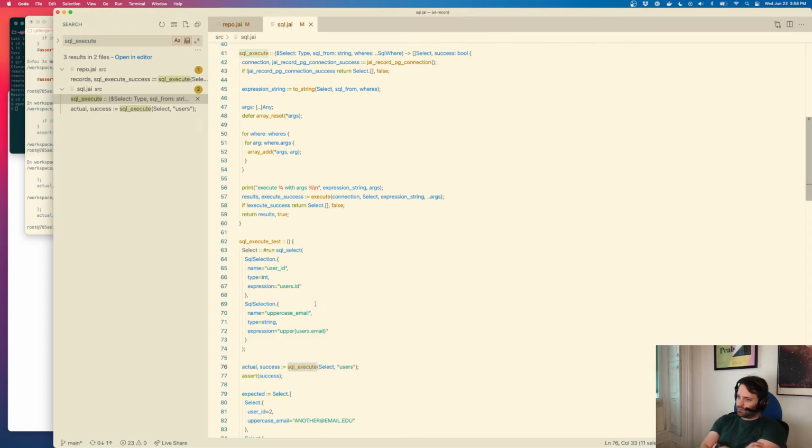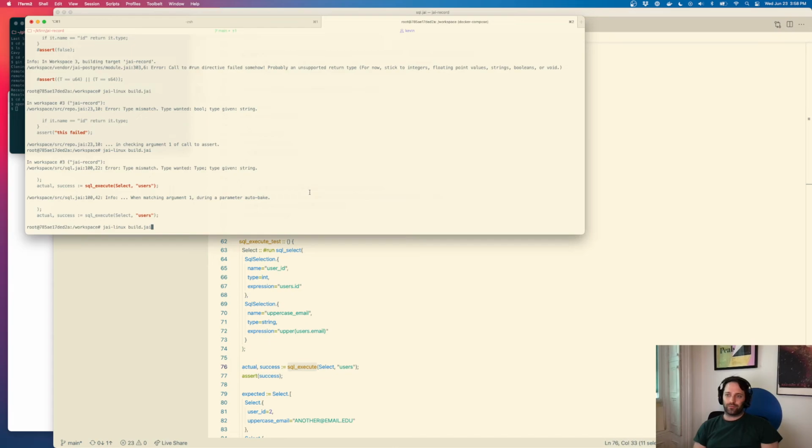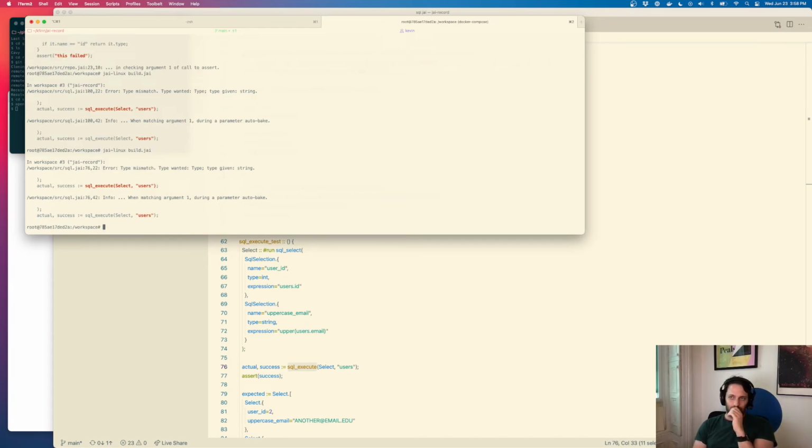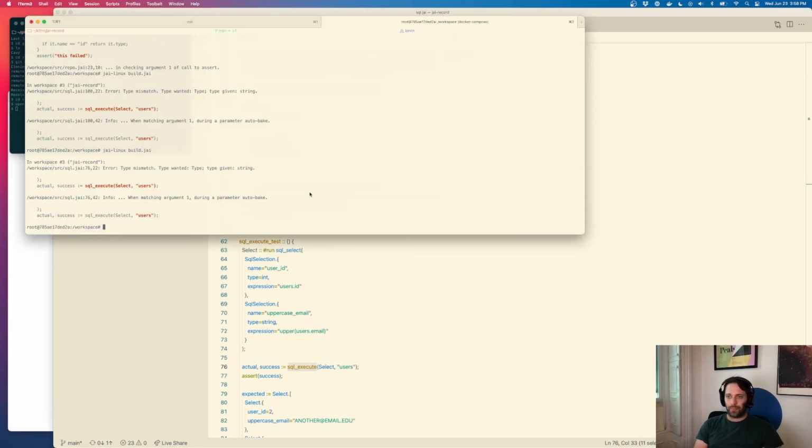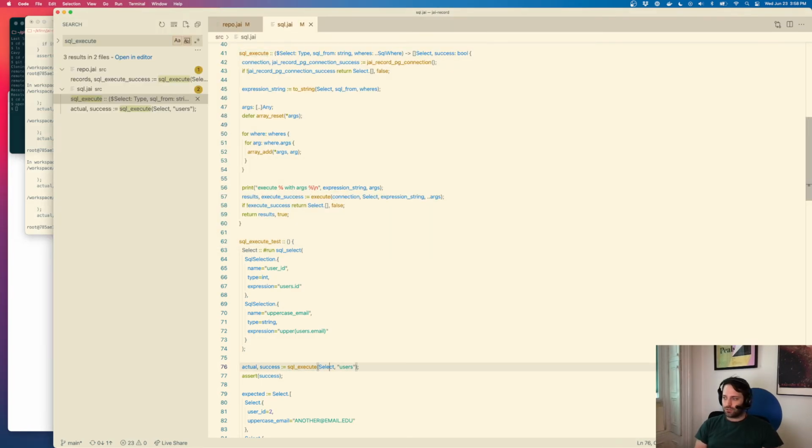I pass in a type, I pass in a from, pass in an empty array. SQL line 76, that's where I am.